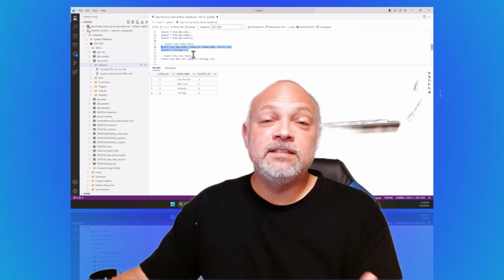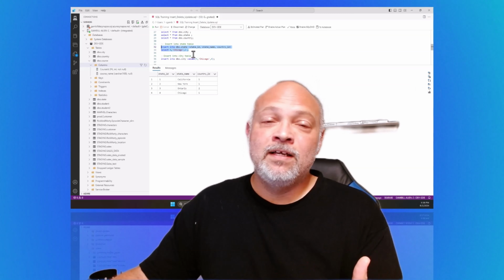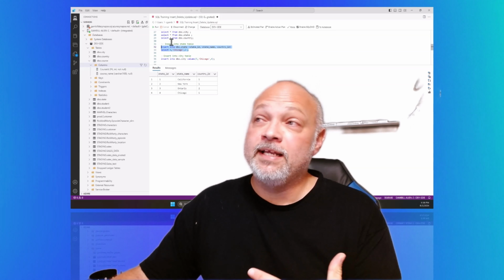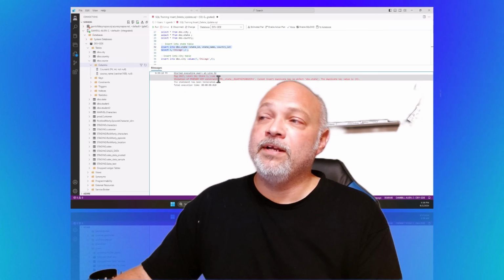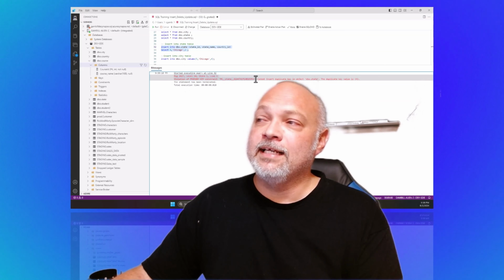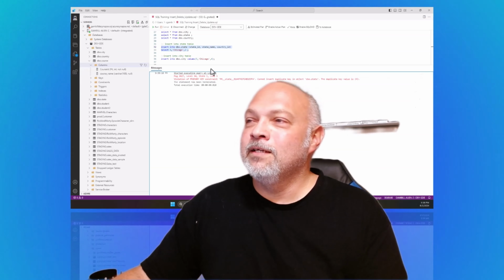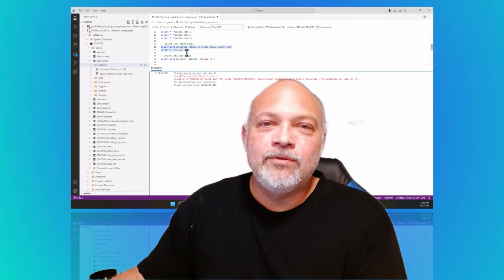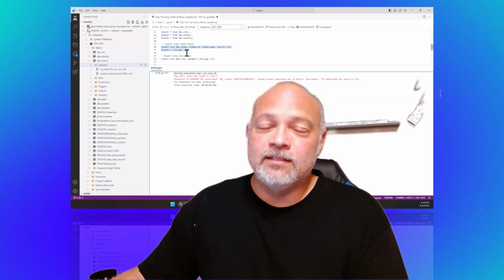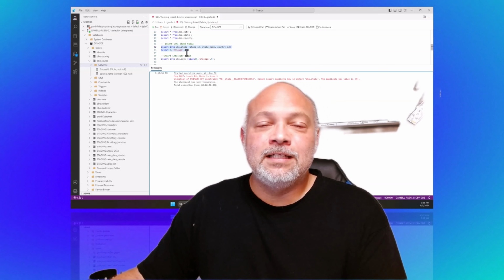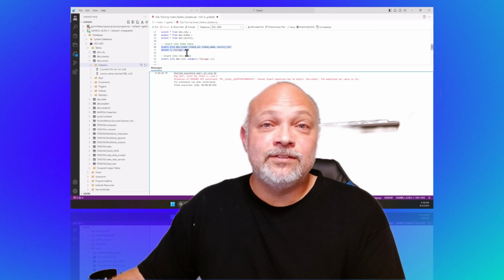If I were to run this again, it would try to add that again, but it's going to give me a primary key error. You'll see that I have a violation of the primary key constraint, PK_State: cannot insert duplicate key. So the table, because of the way it was created with a primary key constraint, does not allow non-unique values to be added to the table.